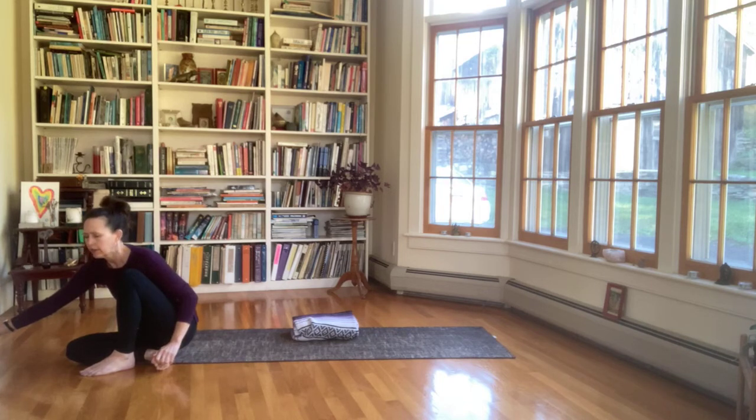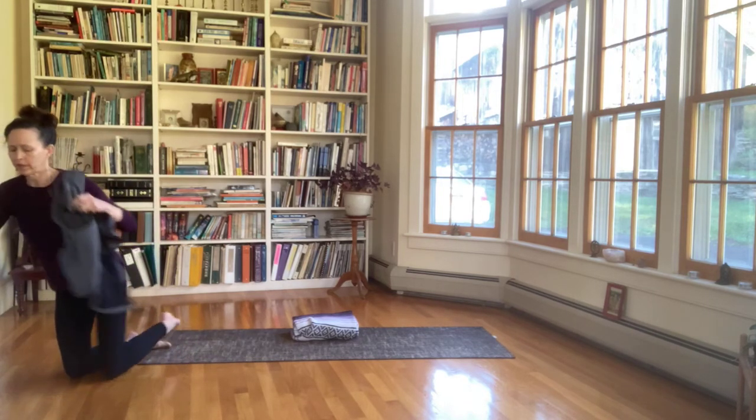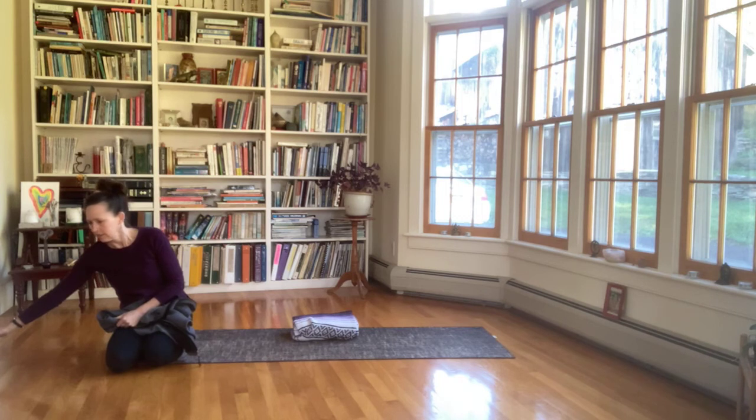Now take your time getting settled. Also, an eye pillow is a nice thing to use if you like, or a folded towel over the eyes. Take your time getting settled so that you can come into a position where you really can be still. We're going to do slightly longer shavasana than usual. So be warm, be comfortable.